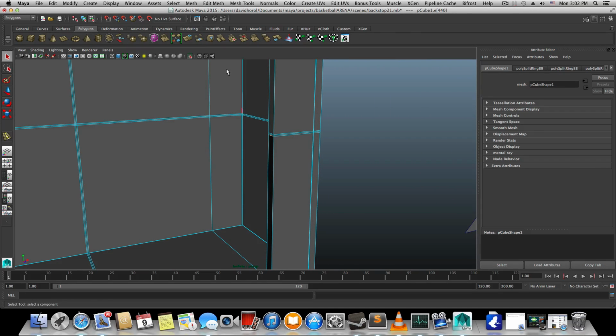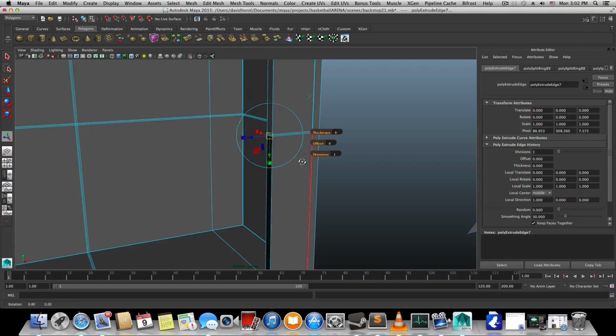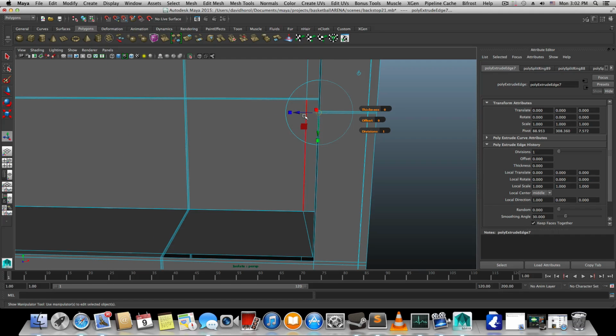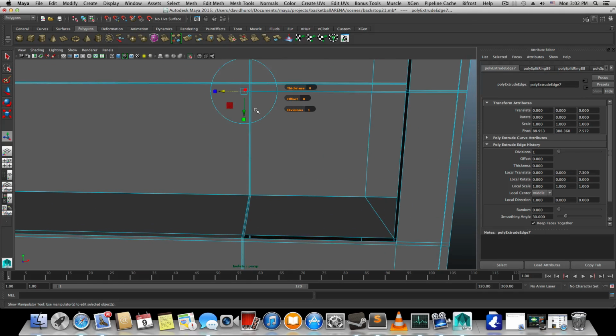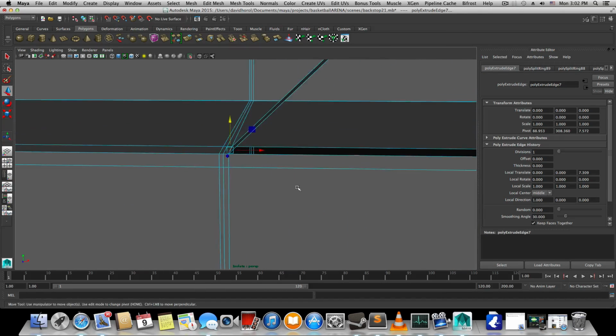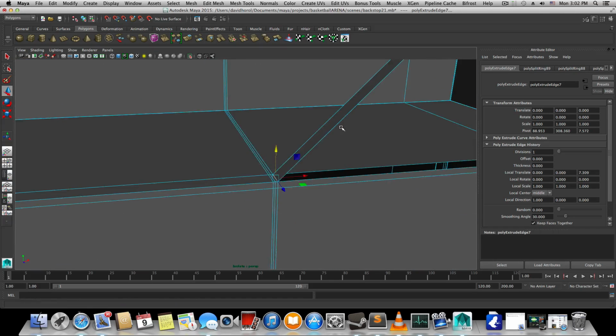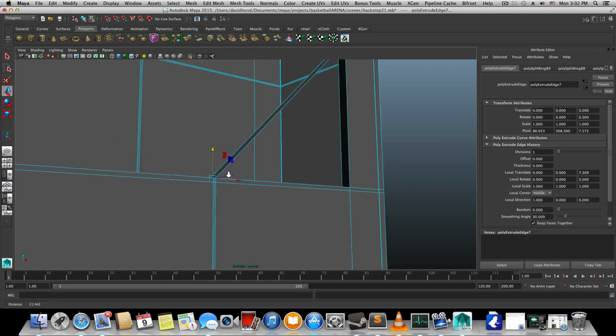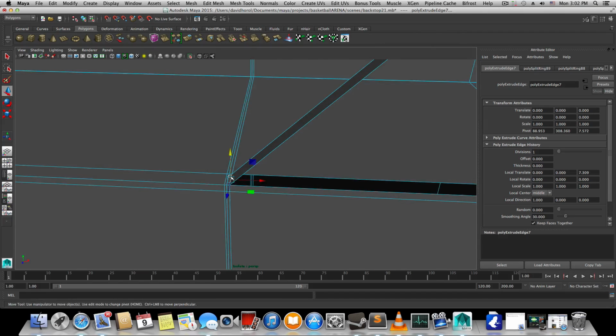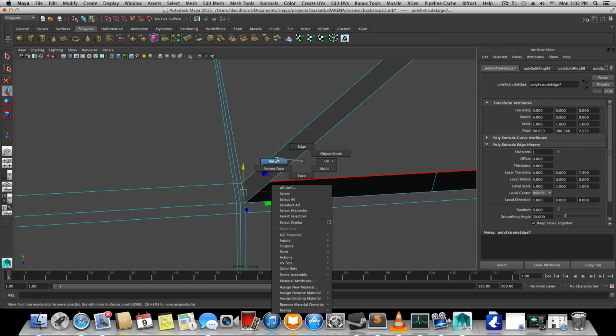I'm gonna grab this and I want to extrude this. I'm gonna extrude this, hold down the V key and snap it there. Okay, now I'm not sure where it is right now, but it doesn't really matter. All I need to do now, still switch to move tool, hold down the V key and snap it downwards. If it's connecting to the first one here from the right side, that's good. So you see we have this triangle there. That's all good. Now I'm gonna right click, choose vertices.